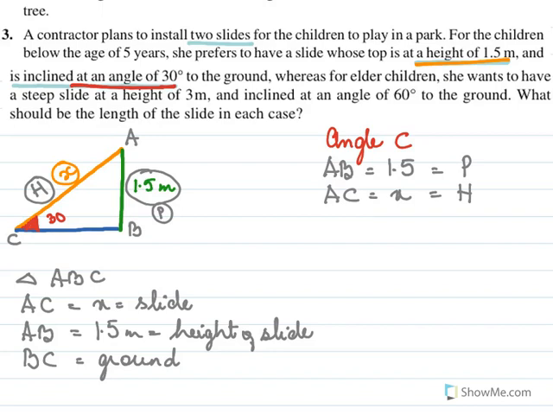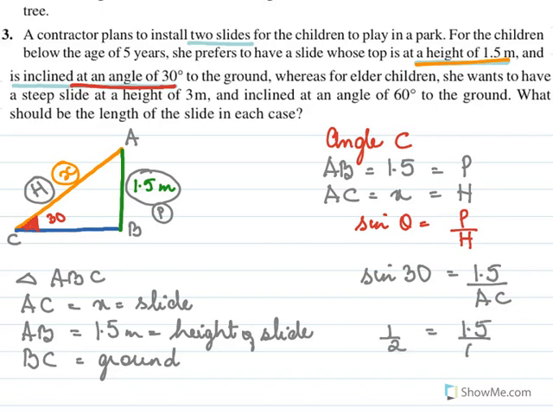This is hypotenuse, right? So perpendicular hypotenuse, which ratio do we use? Perpendicular hypotenuse gives sine. So we are going to use the ratio sine theta is perpendicular over hypotenuse. In this case, the theta is 30, so sine 30, perpendicular 1.5, hypotenuse AC, we don't know. Sine 30, 1 by 2, equals 1.5 over AC. So our AC is 1.5 into 2 and AC equal to 3. That was a slide for the small children, and there's yet another slide for the bigger students.